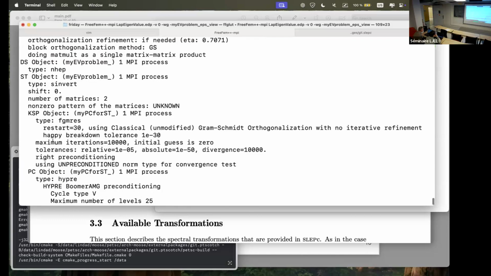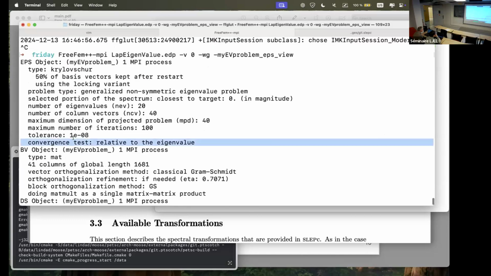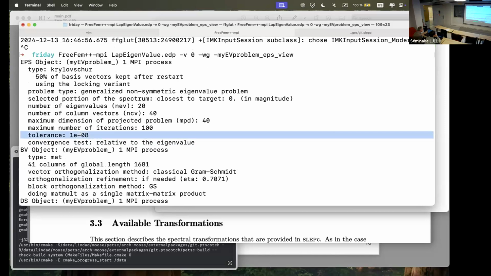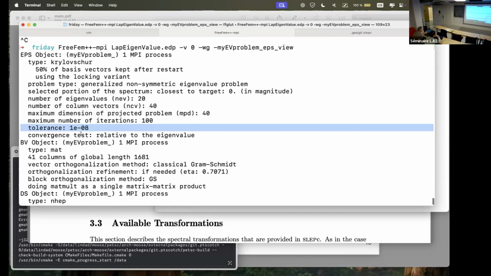Yes, this is the default, the direct solver. Or is the tolerance defined by the default of the case? No, this is the tolerance of the EPS, the eigenvalue problem solver. So here I'm using an eigenvalue problem solver, which is solving linear systems, and I'm solving the linear system iteratively. And so there are two tolerances, one from the EPS and one from the KSP.